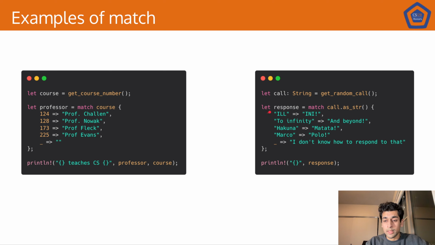Same thing with the strings, the &str. We have a capital S String from this function, and so we need to convert it to an &str, since only &strs count as patterns in Rust, not Strings. So we list out 4 potential strings we can see as our pattern, and then we also have the wildcard, which ends up making our match statement exhaustive.